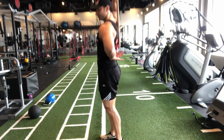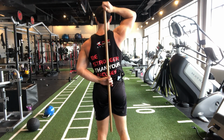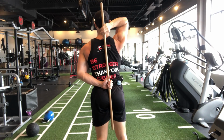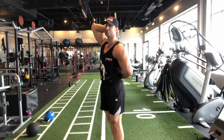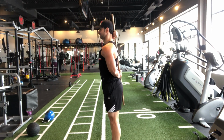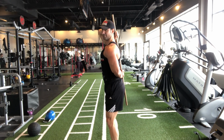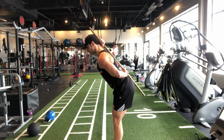to grab a dowel. Put the dowel right between your low back, put the top part at the top of your head, and hold on to it from here. Now, what you're doing with the dowel is you're forcing your body to be aligned. As you lower yourself down for the hinge, you're bending the knees slightly, not fully, slightly bending your knees, and you're pushing your pelvis back.